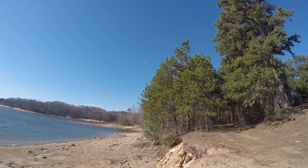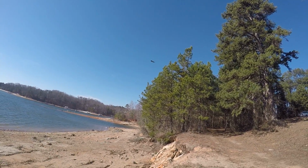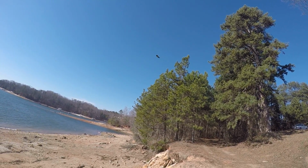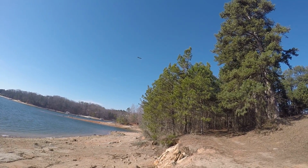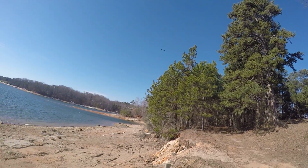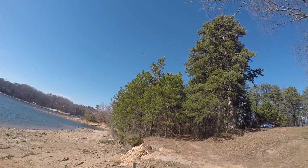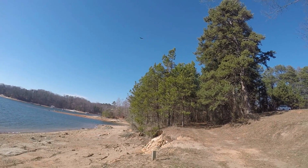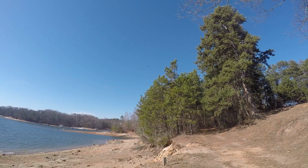Get up a little higher, over the top of the trees. Still waiting for a good cycle to come through so we can get up and out. There we go. Now we're up above the trees, so we'll come in a little bit. There is a sloping hill, I don't know, probably 30 feet high behind the trees here, which is a help. Get up here. All right.